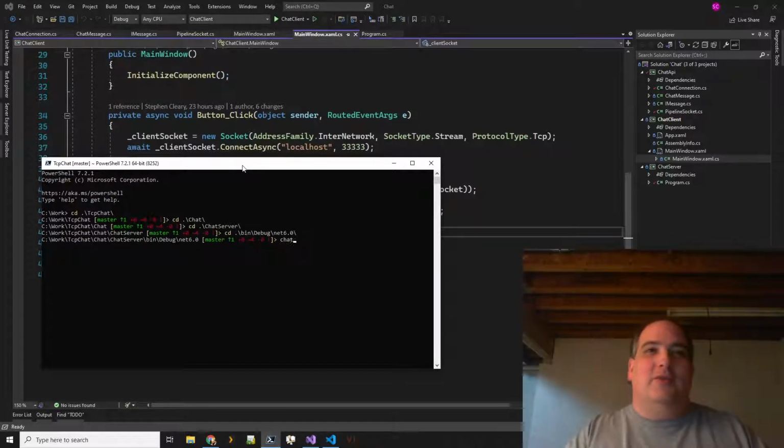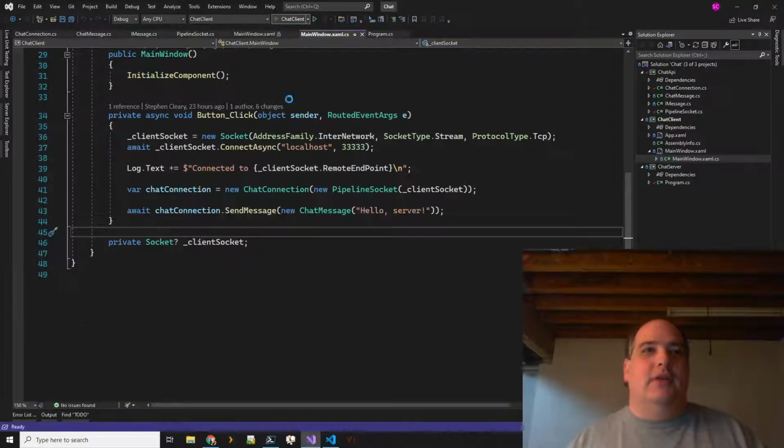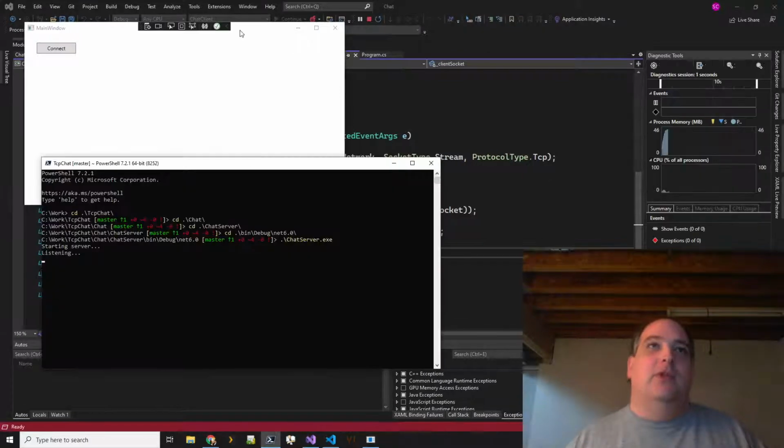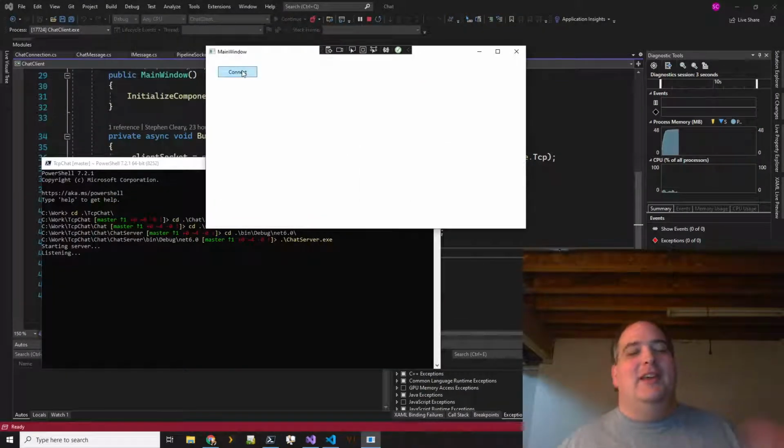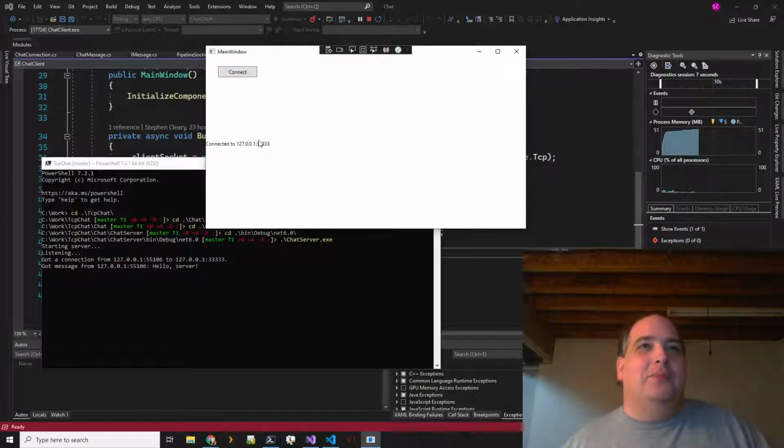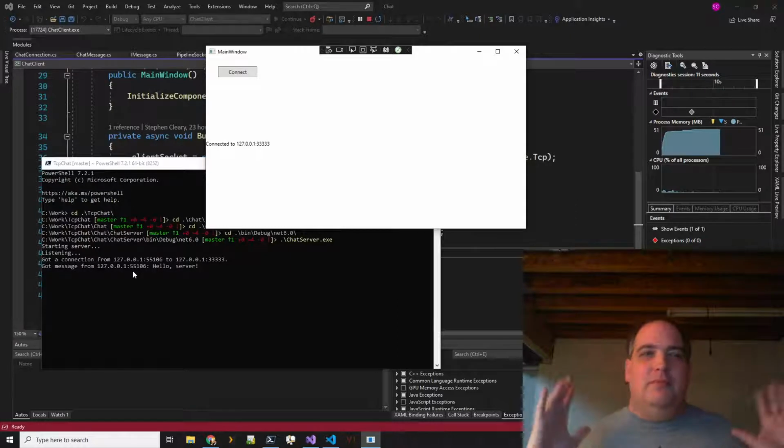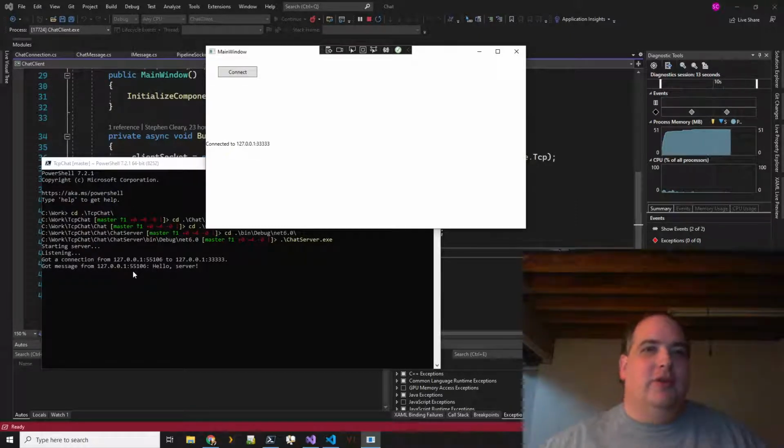So let's do chat server.exe and run the client locally. Run the client in the debugger. Keep saying that wrong. All right. So it's still connecting, still sending a message, properly framed and everything. Our server's still reading it, and there's no way to send another message. Let's do that.